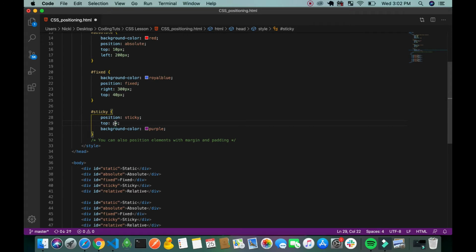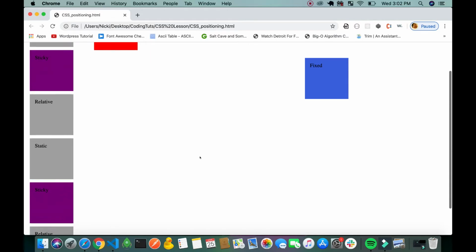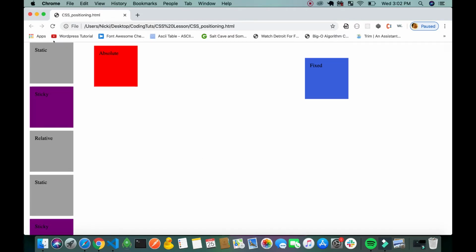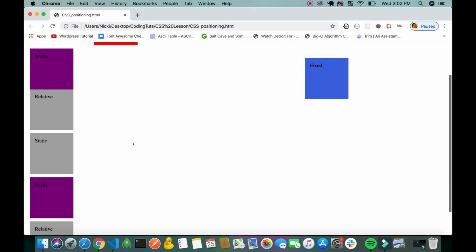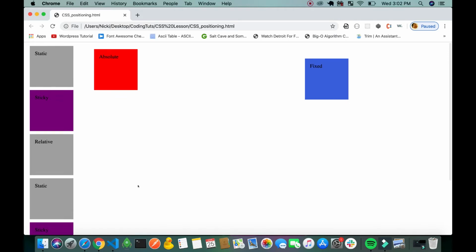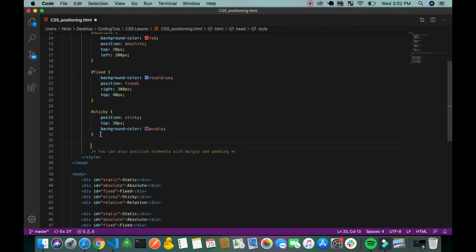And if I put anything over 0 pixels, when this top reaches the position of sticky, it'll give 20 pixels of room above the box. Okay, and that's sticky.